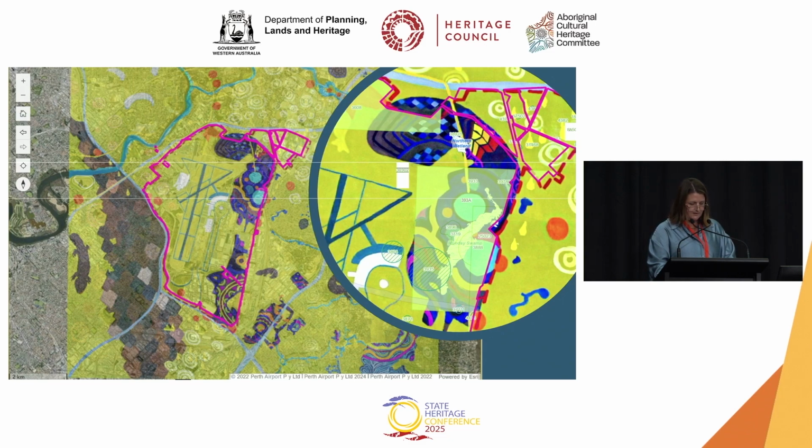You can see between the pink line, which is the GIS estate boundary, and the dashed red painted line. There is, though, some alignment in the Woggle's body, the rainbow serpent, with both Monday Swamp and patterns on the body corresponding with some of the heritage sites that are overlaid.